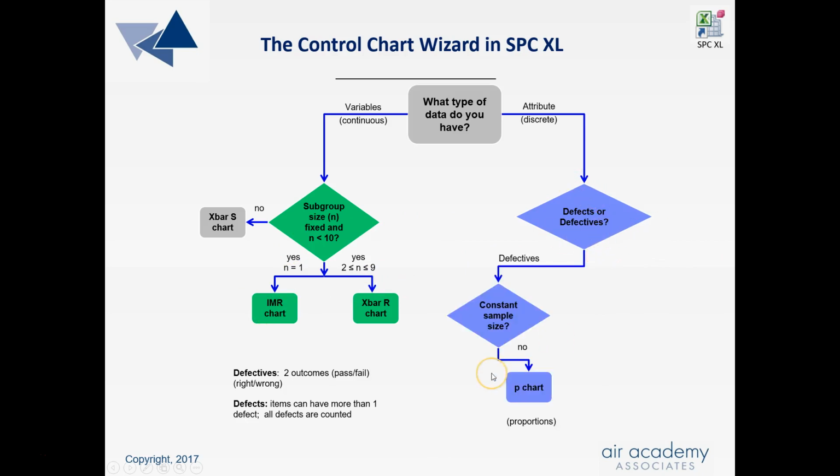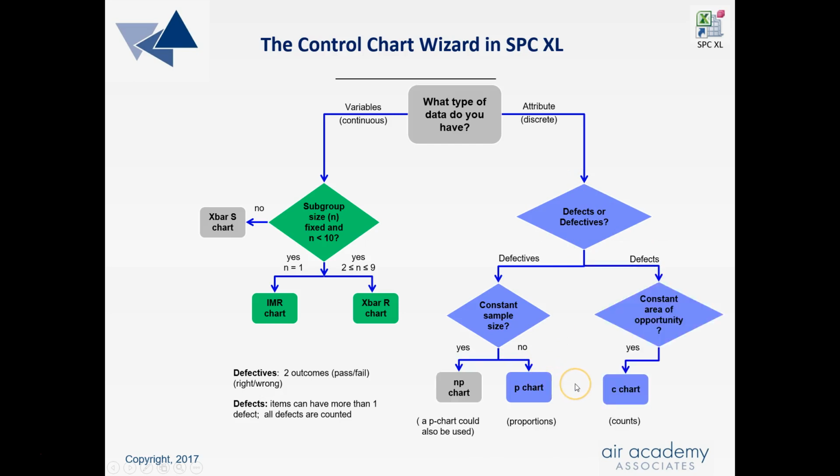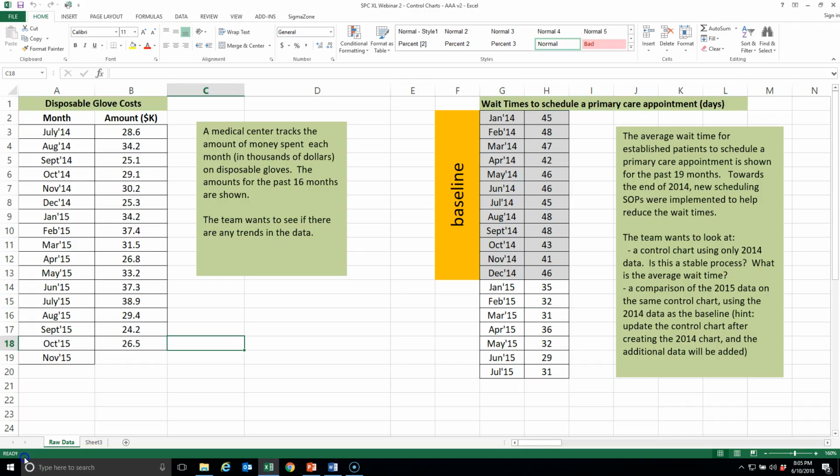The other side, for attribute data, has to do with P charts and C charts. P stands for proportion, C stands for counts. And the P chart can be used whenever the NP chart is used, and the C chart can be used and retrofitted if we have a U chart. So we'll talk about those in another day in another video. Let's now go to the software to show you how to do an IMR chart.